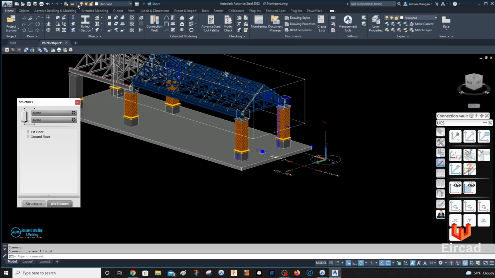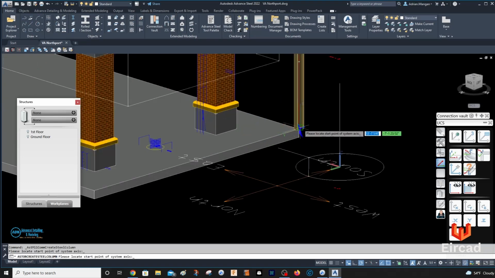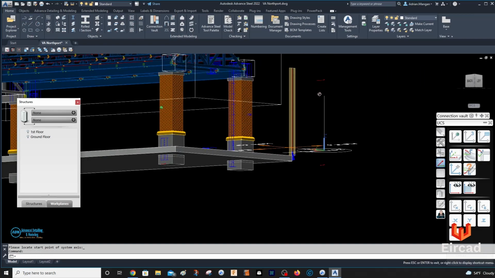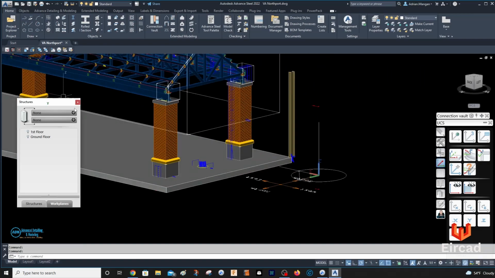And now if I put in the column, you can see it came in differently because it's not controlled by those work planes. Now it's controlled. So this is basically saying that I want a column from the ground floor to the first floor. So if you put the column in and pick that point, it puts it in from there up.